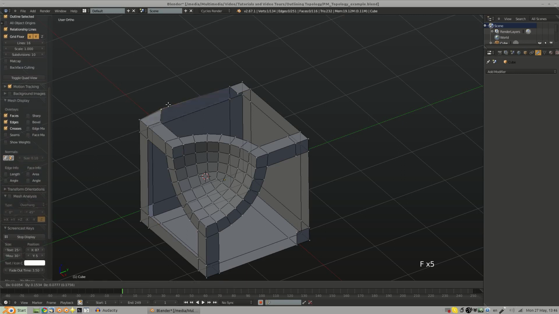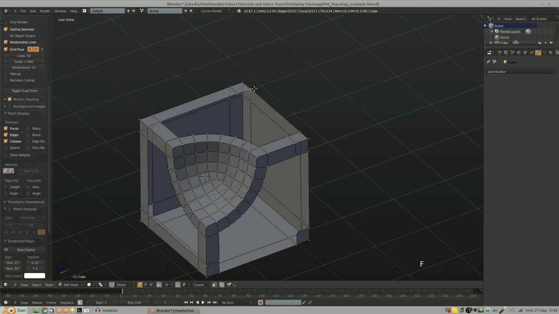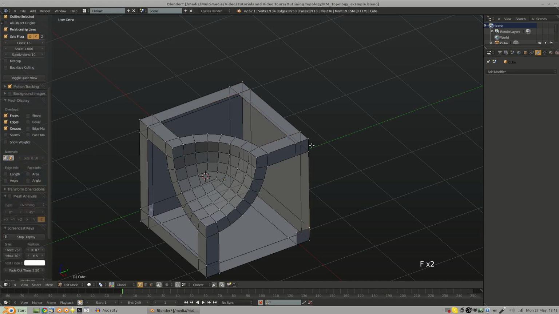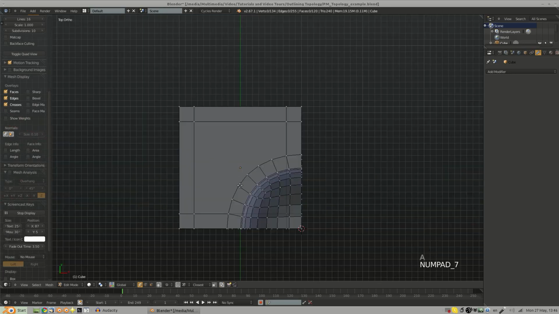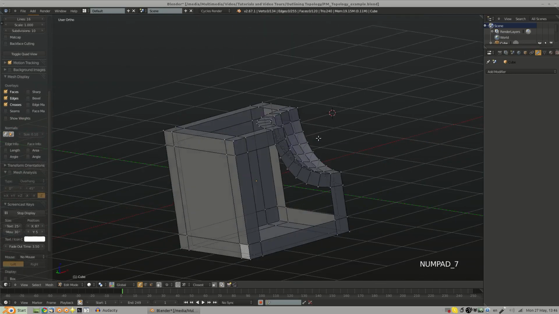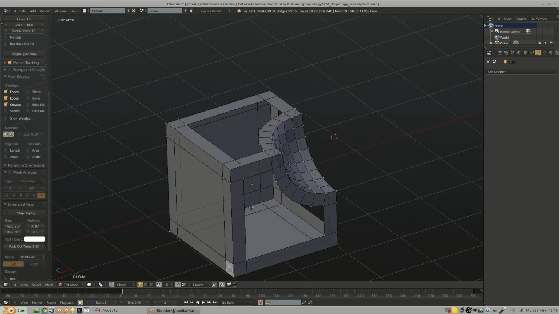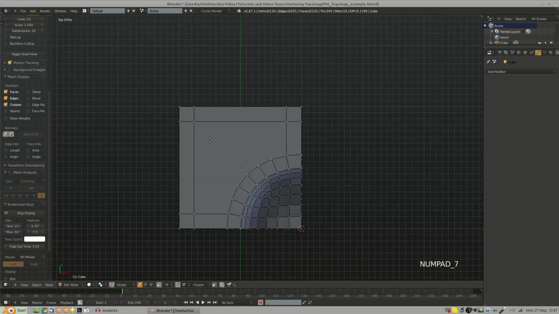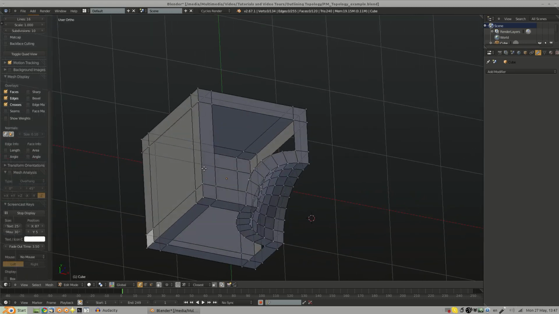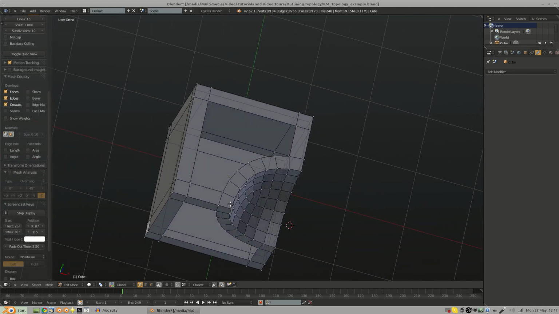Just fill these in. Oops. A bit slower than usual today, probably because I'm recording. But anyway, there we go. So that's our base shape. And one of the goals here is to not affect these faces at all, to keep them as they are. So we have to figure out how to reroute some of this topology and to simplify it further down the line so it basically becomes 2 vertices instead of 4.